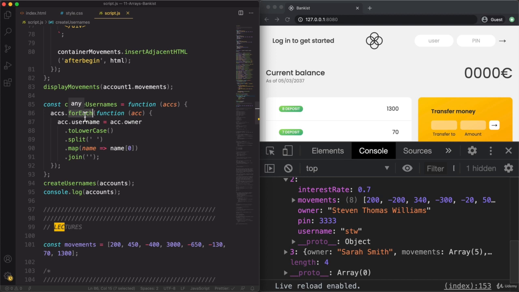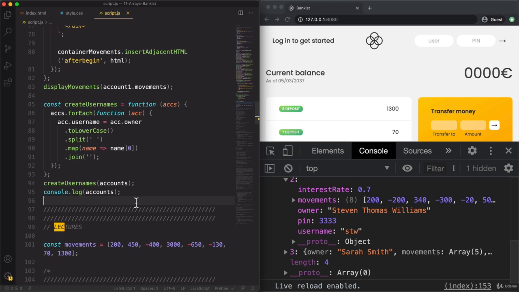So, in other words, to simply do some work without returning anything. And so that's what we did here. We simply looped over the accounts array, and in each iteration, we manipulated the current account object and added a username to it based on the account owner, plus all of these transformations that we had already done before.